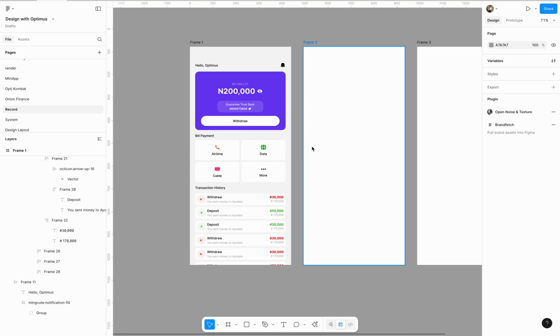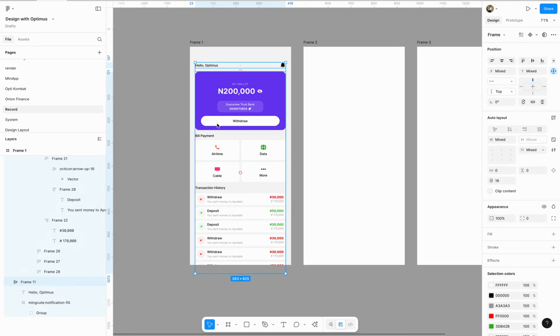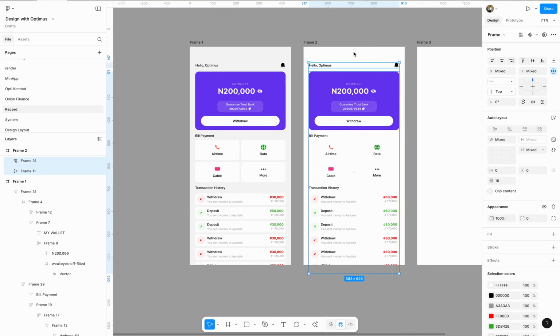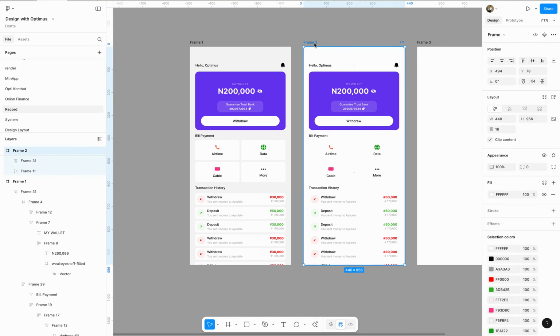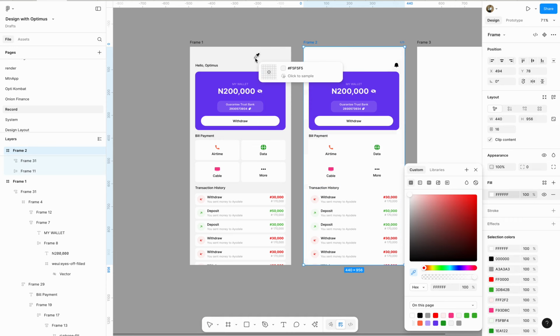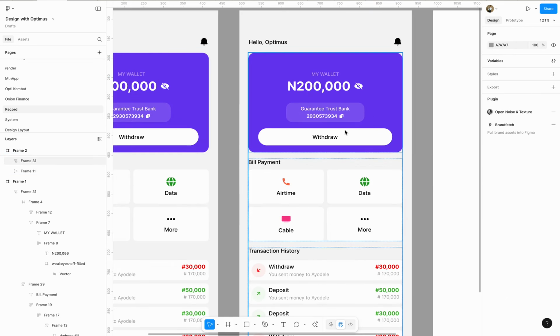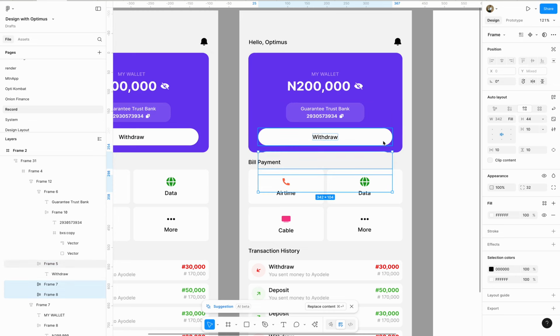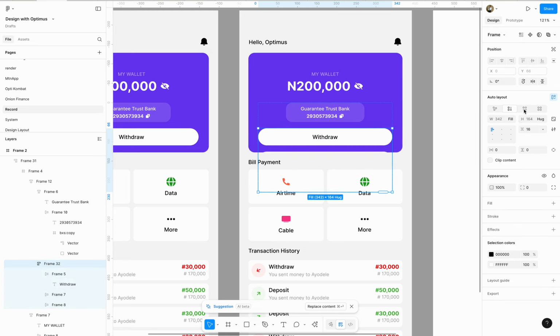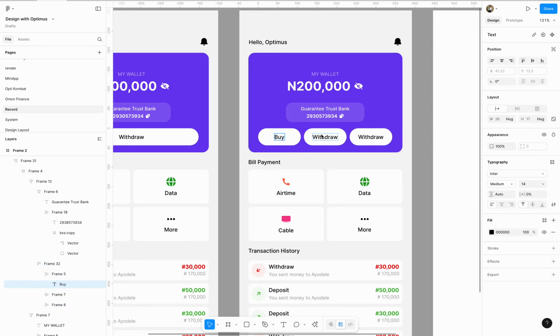So that is one. Secondly, what if the brand we're working on is a crypto firm, a crypto app that allows buy, sell, swap? So for that, you just want to make this icon 3 to 3, and then the 3 can come together as 1, place it on the side. Now if this is too much, I want to reduce it. And now you can have buy, sell, and swap.